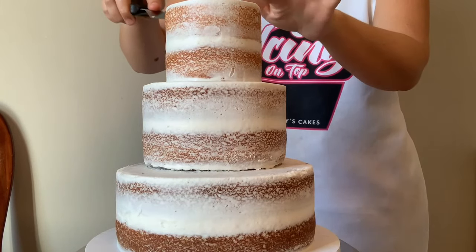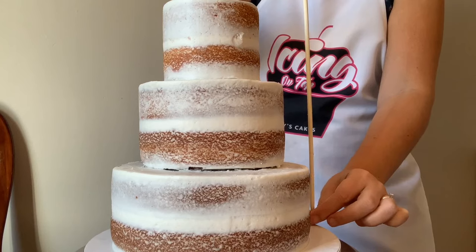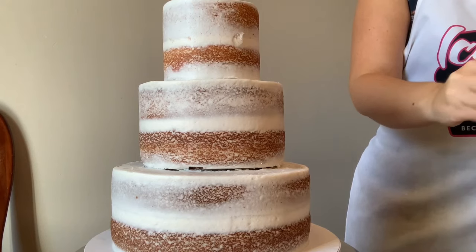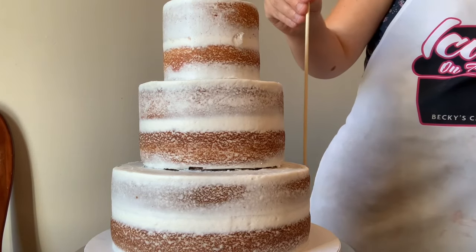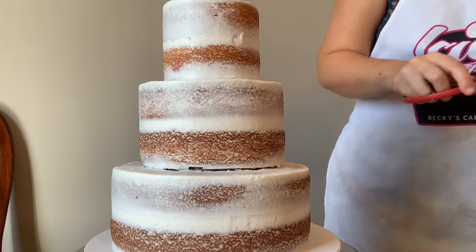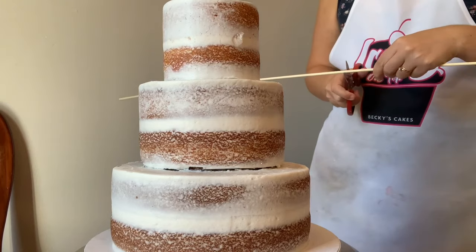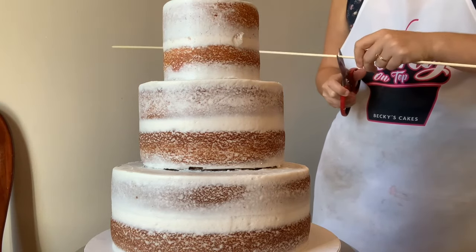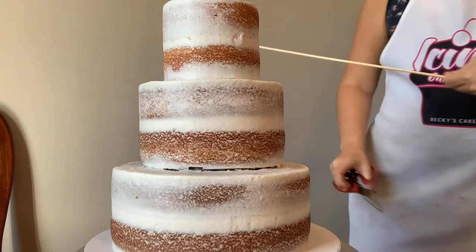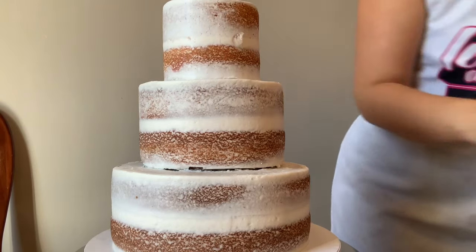Now the final support - this is the stabilizer that holds all three tiers together. There is a hole in each of the cake circles. Each tier except for the bottom one is going to have a little hole in the middle of its cake circle made ahead of time. When you get out your big wooden dowel - in this case it's a large skewer which has a little sharp edge that will come into play - if it was an even larger cake you would want a thicker dowel, but because of the size of my cake we're just using a large skewer.